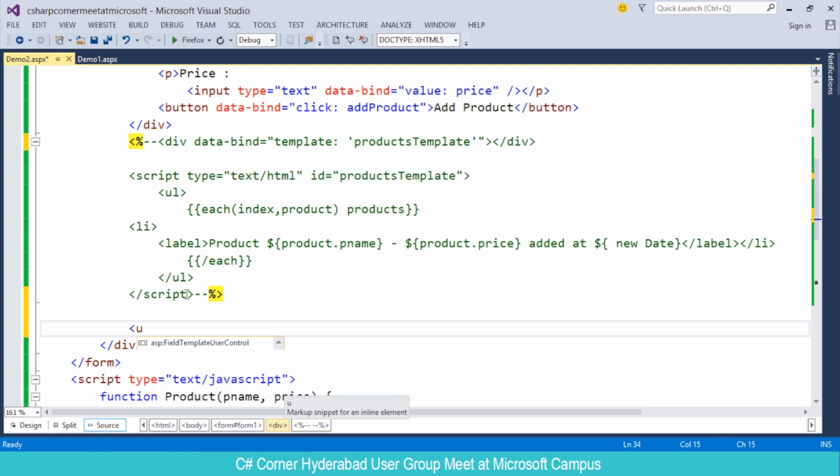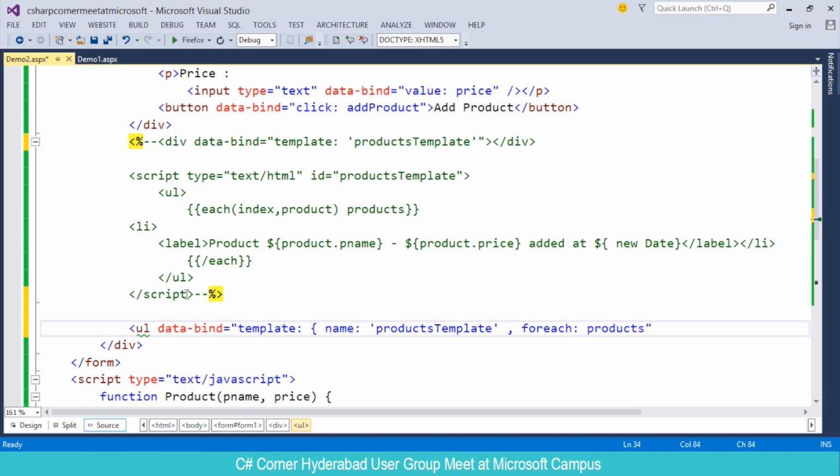This time, instead of div and unordered list, I specify data-bind equal to template, where the name I would like to use is products template, and for each product present within the products collection, we would like to iterate.